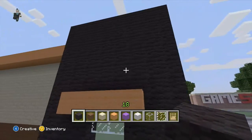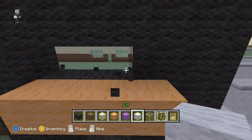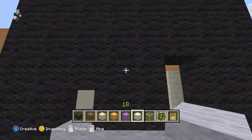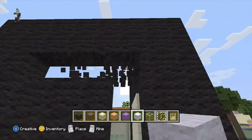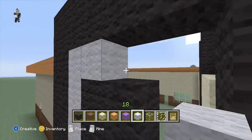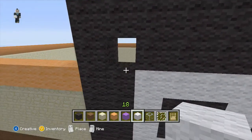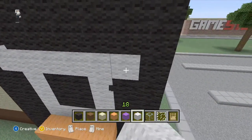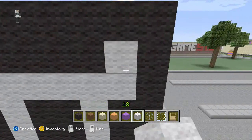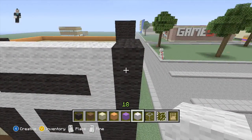Now we'll try to make a coffee cup. So I'm just going to use white wool. We'll go 4 wide, and then up 4. Just make a little square. And then we're going to go over 1 and up 2. We have to add another row of black wool because we did on the center entrance.